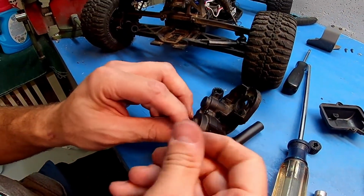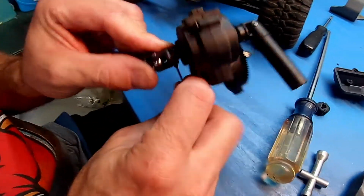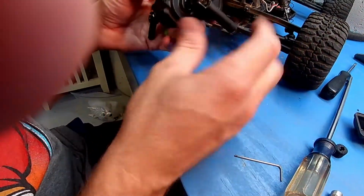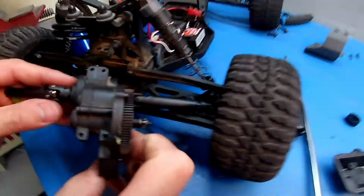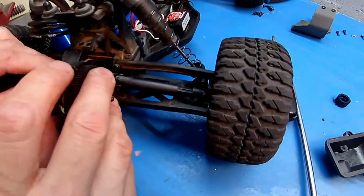This is just an easier way of getting the transmission out, so you don't have to do this on the car, because they're kind of small and it's hard to get your hands in there sometimes. So what we do is take this, line it up. Make sure it's on the right side, otherwise it won't line up right. We have these backwards because we've replaced this axle a few times, so yours will be different than this, but it's the same concept. You've got to kind of get this underneath, and then it just lines up.